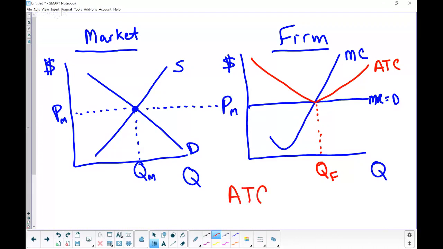Big time here, right? ATC equals MR equals price. Absolutely crucial, you know this, and which is what I was going to say a second ago, and it's equal to MC. This is the granddaddy of them all, right? This is why we know that perfect competition is both allocatively efficient because supply equals demand, and we know it's productively efficient because we're operating at ATC's minimum. And that's productive efficiency, and then that's allocative efficiency. So this is why perfect competition is so good.